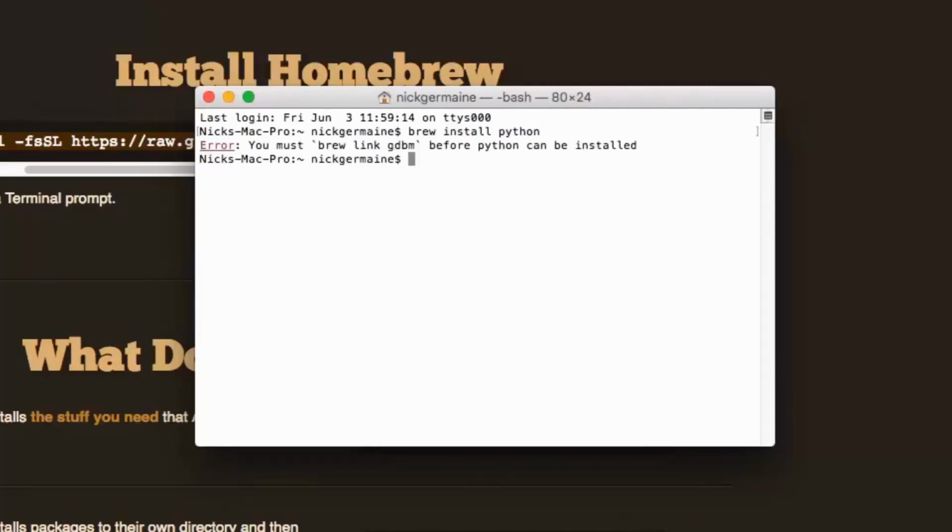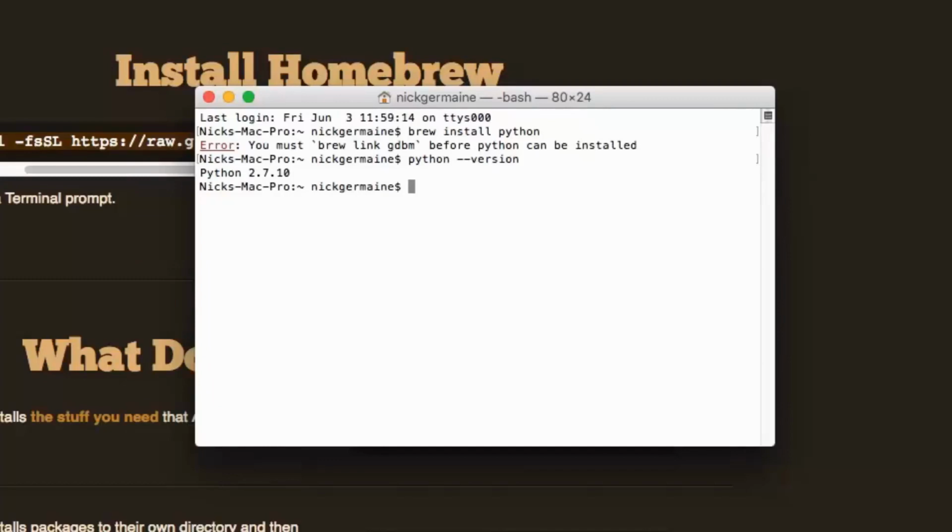OS X does ship with a version of Python, but it's okay. The version included in OS X is the 2.7 series, and I think it's actually an old release. I think it's like 2.7.5 or something like that. So it's pretty old, at least I think it was that. We can actually run python --version here. So the version that OS X El Capitan ships with is 2.7.10.